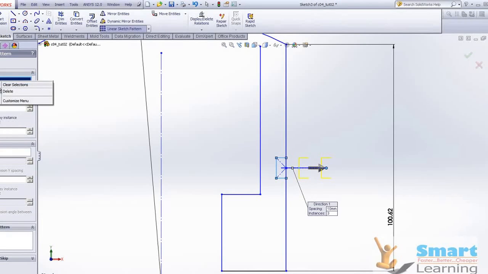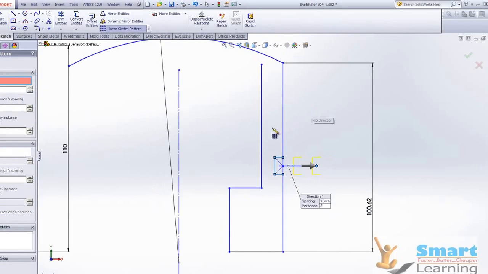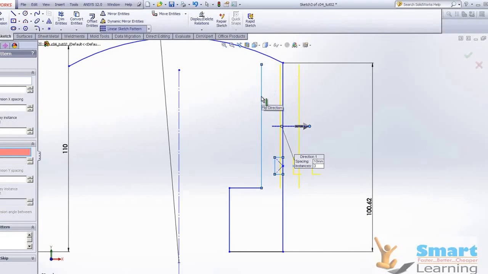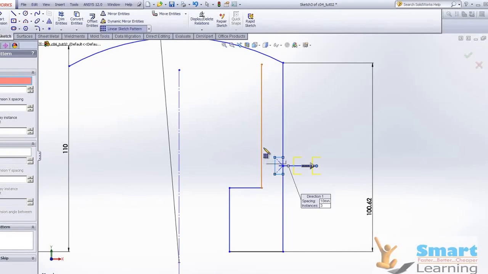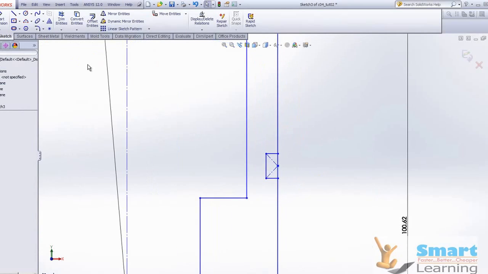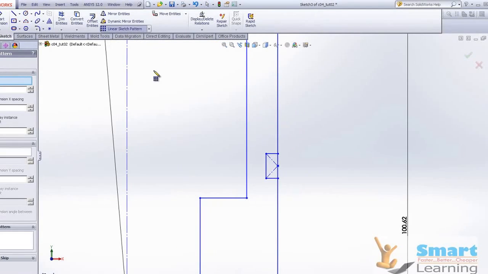So what I will do is, just check here, linear sketch pattern, the object to pattern is this.